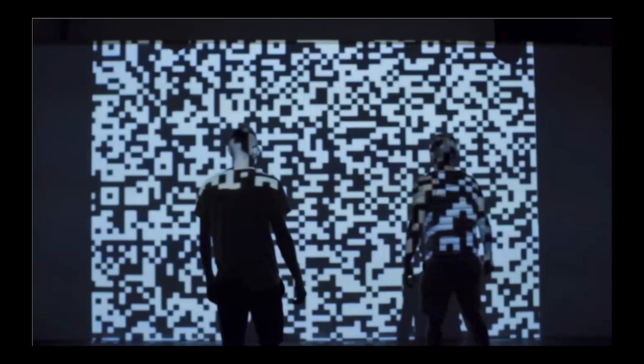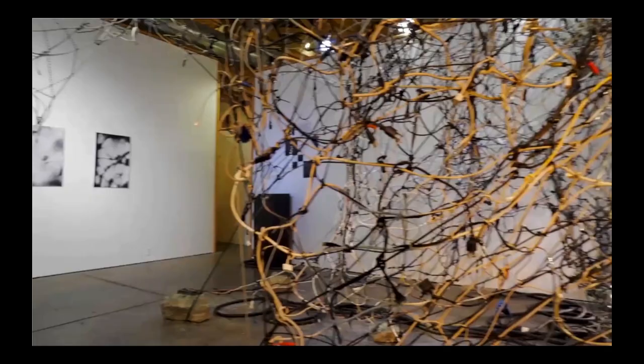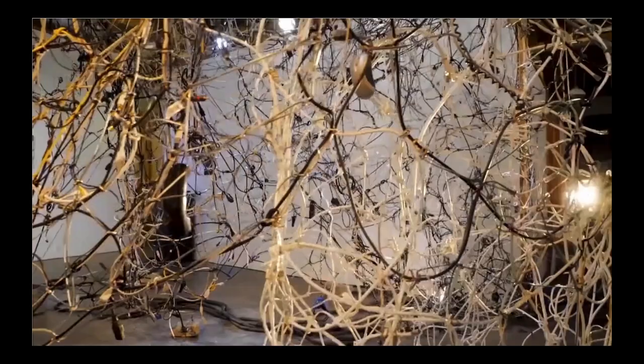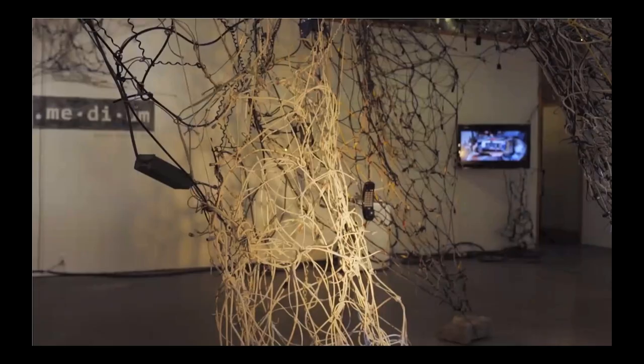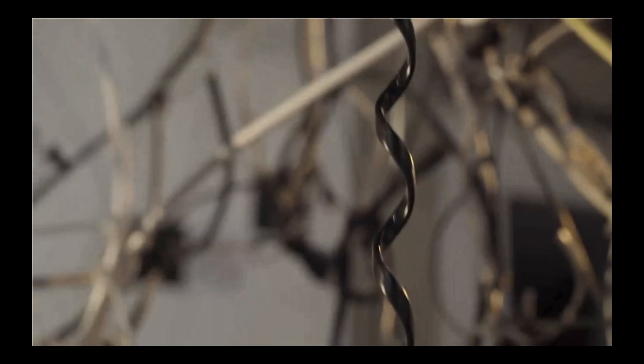It was a combination of video and physical installation of these nets. And I think overall I ended up with like 800 pounds of e-waste devices and nets and things. The show is about the physical grounding of the digital space. And both became immersive experiences.